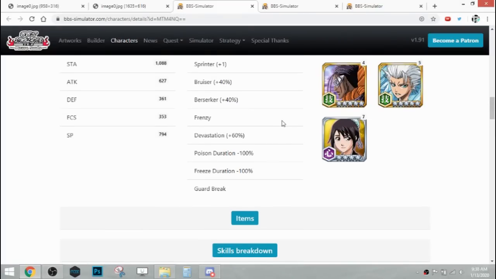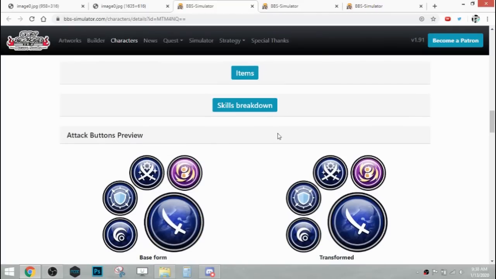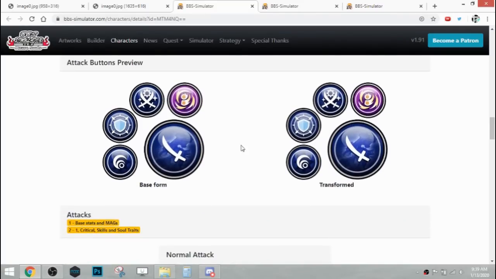So yeah, that's pretty nice. Going into his kit, he is a ranged character, and you can see that his special has the transformation icon. So all these characters do have transforms, and I really like that. I like transformation specials that reset strong attacks and increase magnifications, and I think that's the case for every unit here. So really happy to see that.